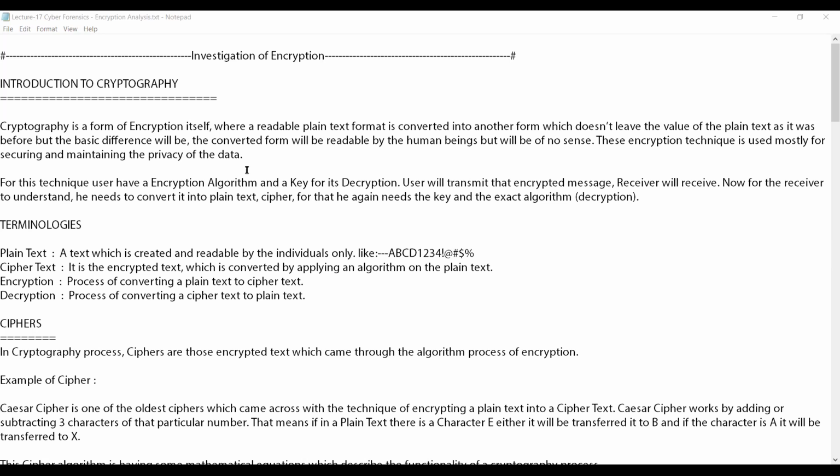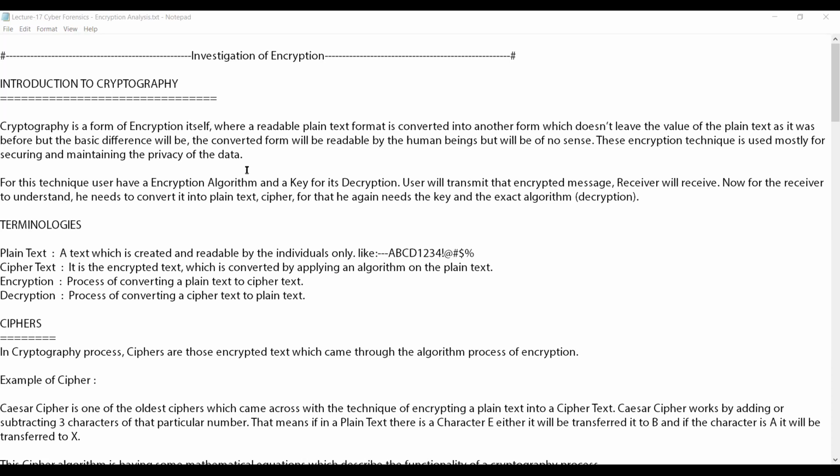Decryption is a process in which the cyber criminal as well as the investigator use the reverse of the encryption algorithm which was used by the cyber criminal to encrypt that data. So first they need to find out the encryption method, and after that they can easily decrypt the message sent by the cyber criminal over the communication. So this is a complete process which is used in cryptography.